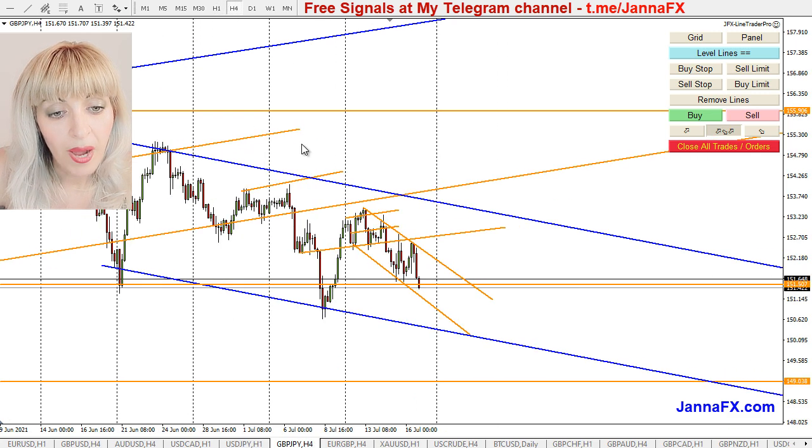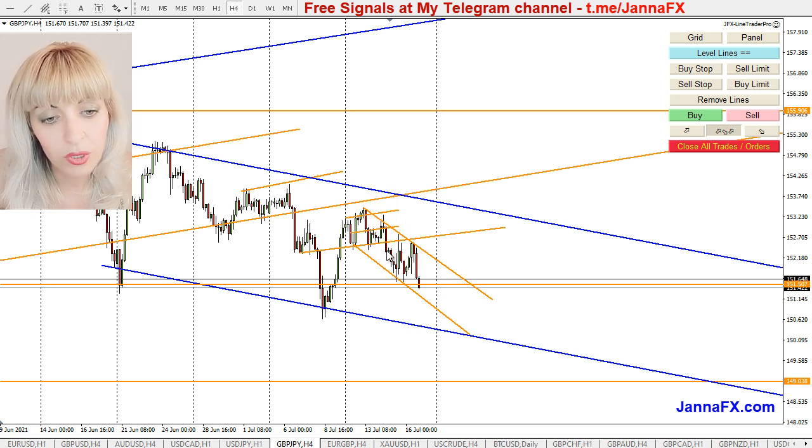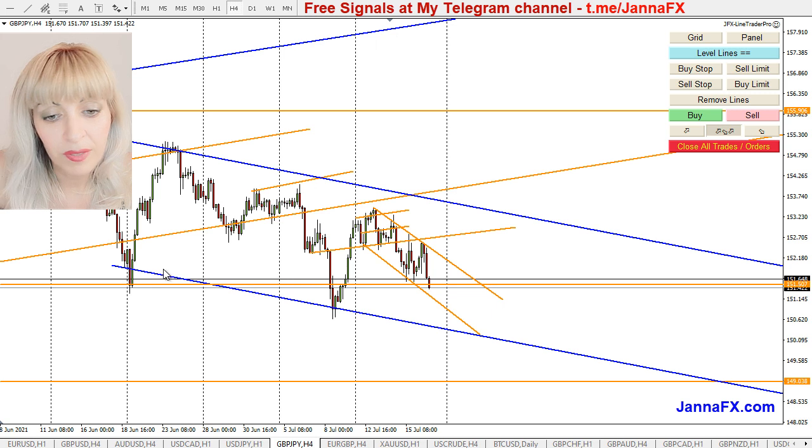Pound yen also was quite messy, right? But we still had quite good profitable trades. Once again, the first was a small one when I was placing the buy orders, but then you see it turned around, and I had another sell order, which was a much better trade after all. And you see how messy it was. It gave us something like a head and shoulders, jumped down and jumped up again, and down, up. So messy. It stopped right now at 151.50, roughly the previous one of the bottoms.